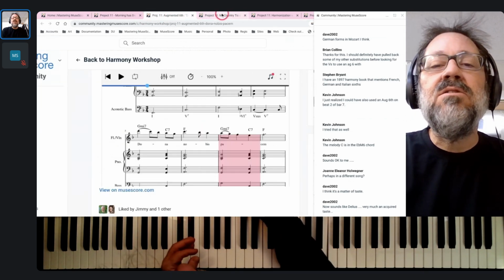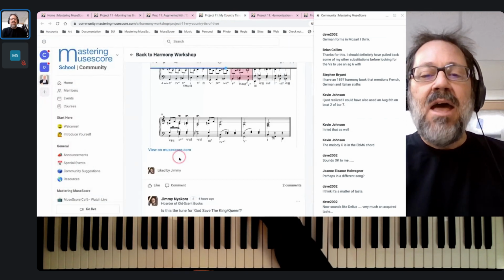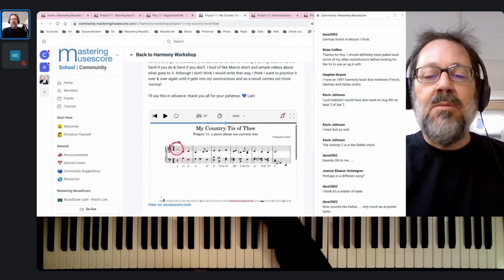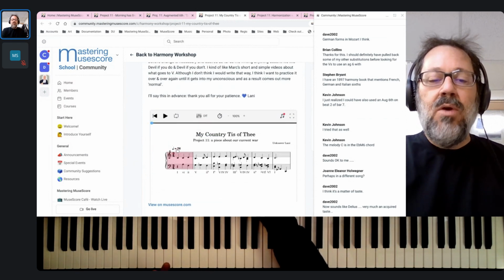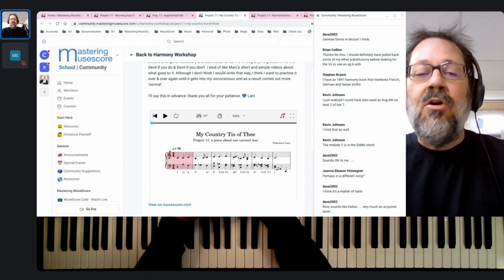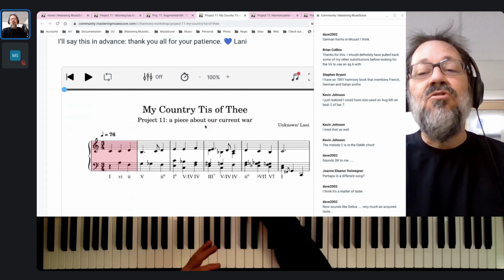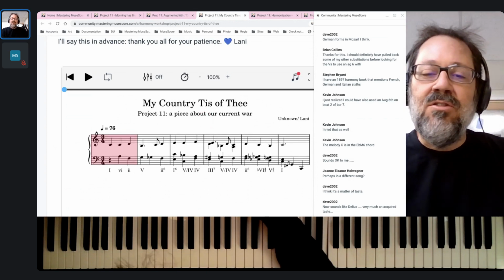Where's Lonnie's here? And so she has one exactly where I want it to be, and then we'll talk about a similar kind of thing here. So here's her version of. Okay, so those of you in the United States know this piece, well, most of us know it under the name My Country, 'Tis of Thee.